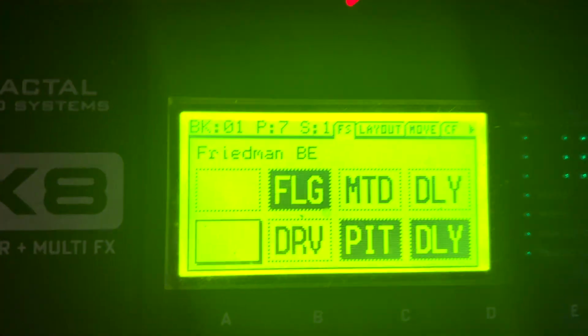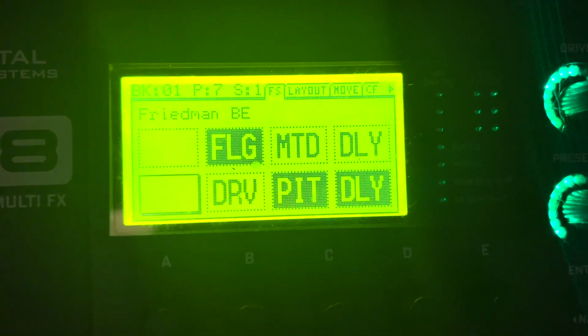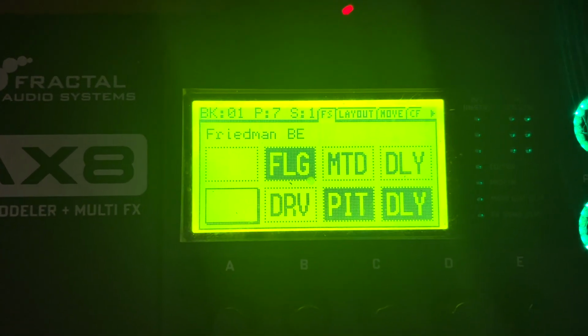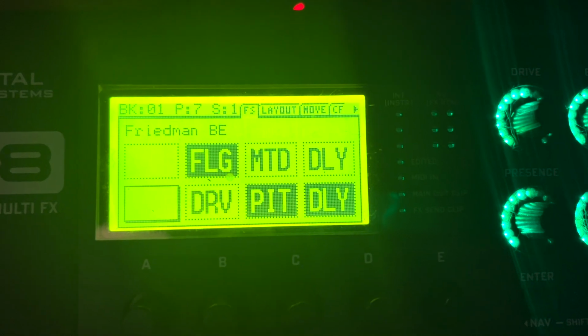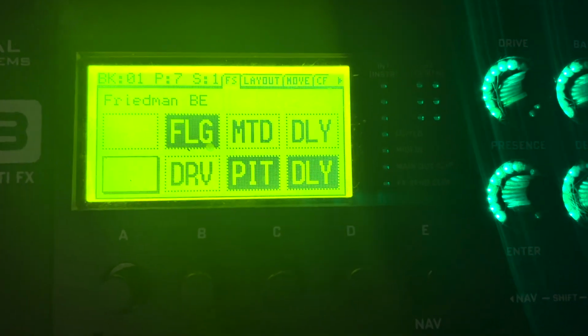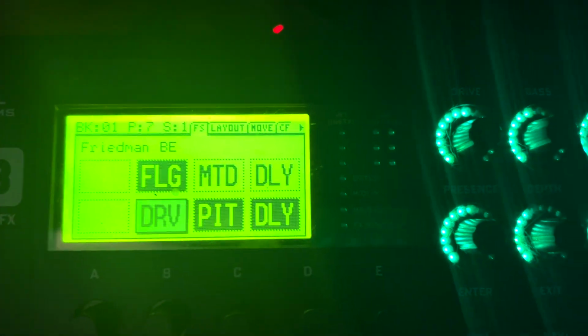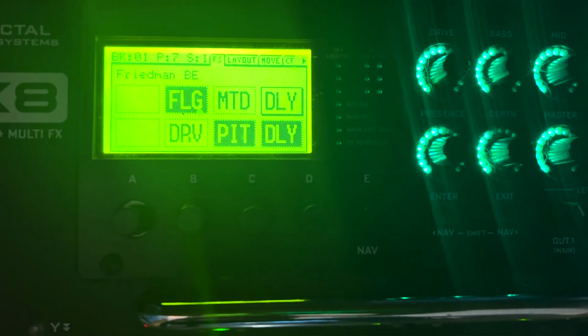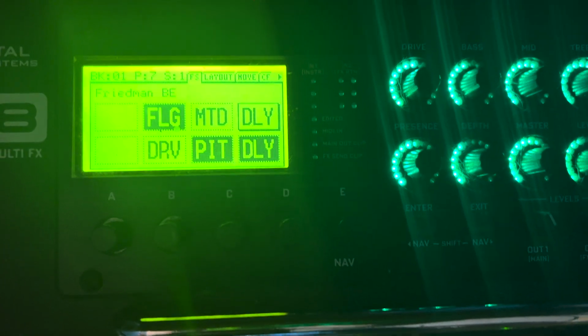Here are the settings that I've got: flanger, and a little bit of a chorus, pitch, and a delay. On this particular Friedman setting, I've also got an extra drive that's not engaged. I've got another multi-tap delay and a reverse delay. So I've got lots of stuff. As you tap the buttons that you set up for each patch, it'll light up what you're doing. But for this video, I did the delay, pitch, chorus, effect, detuner, and a flanger.